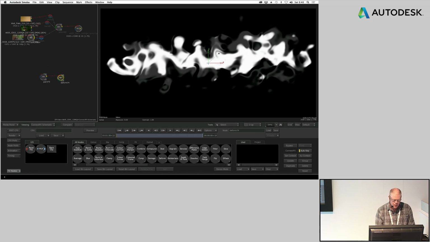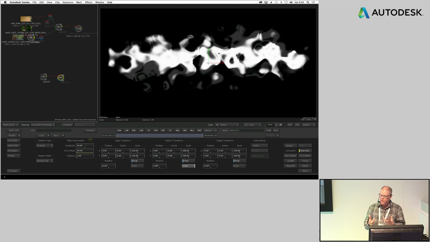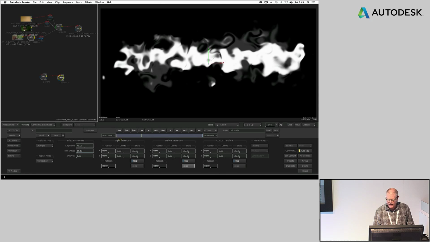Okay, the point of this is I now want to go to my tools, and I want to get my deform tool. I take the deform tool, and I attach it to the paint tool. Now I have this offset that I can start to animate to create the warping effect that's going to be part of the wall opening. So I'll keyframe that. I'll go to my last frame, I'll just drag this up to somewhere around 100 or so, whatever. So now I've got this warp effect taking place.